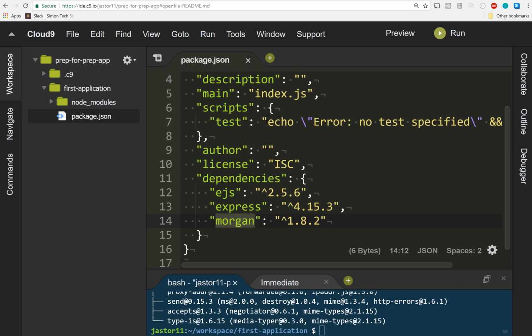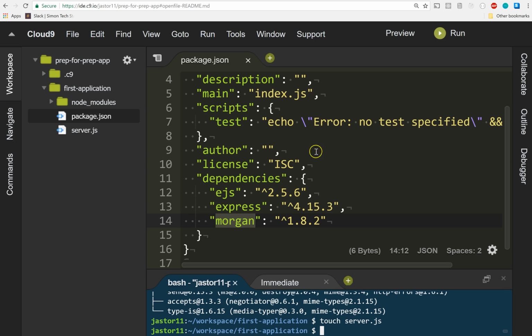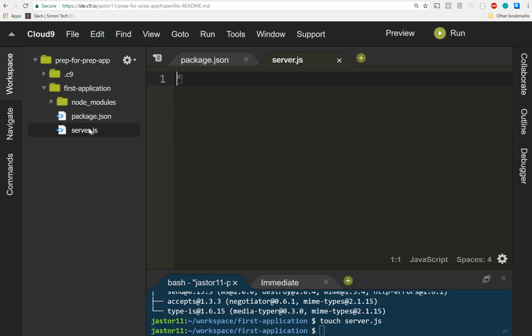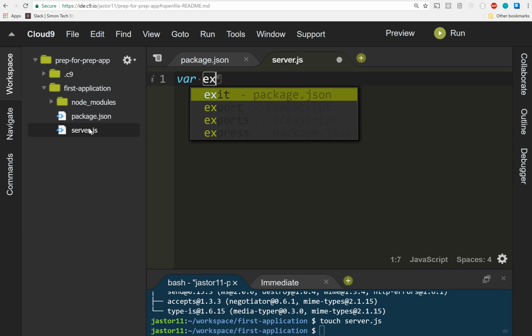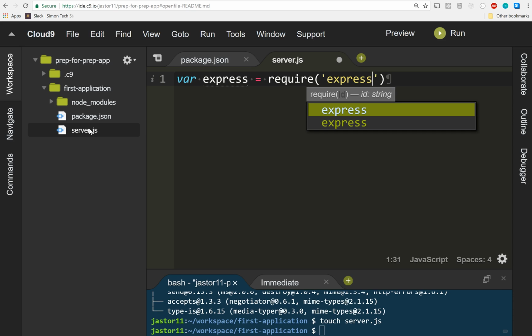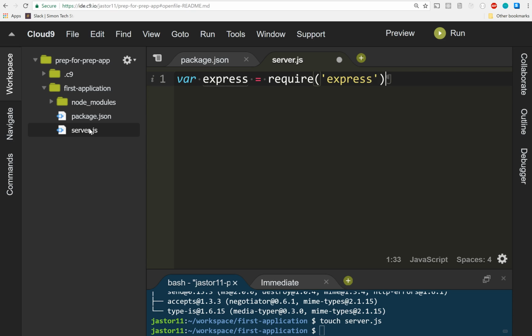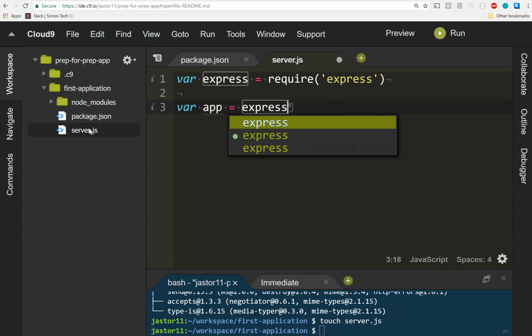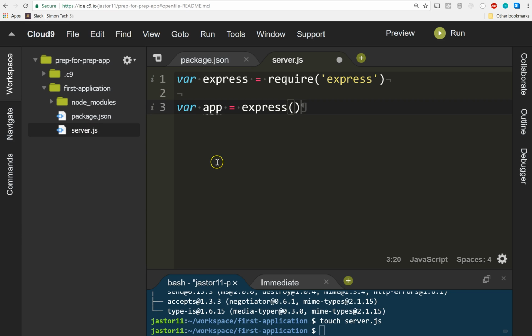Cool. Love it. Now the next thing we're going to do is touch a server.js file. We're going to open it up and make sure our server.js file knows to use Express. The way you do that is you create a variable called express and set it equal to require and then the name of the package we want to use, which in this case is express. Once we've done that, we can create our app as simply as this: var app equals express, and run the function. Ta-da, we just built an app. I know, right? Now there's more to it than this, but as far as you need to know, that's an application right there. Is it doing anything yet? No. But does it exist? Oh yeah.